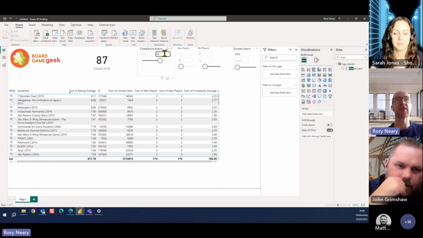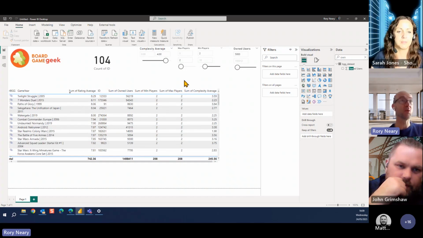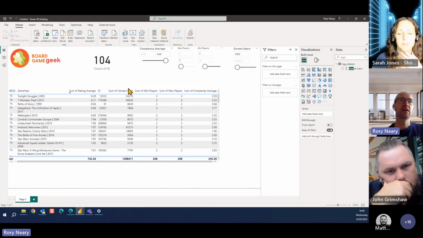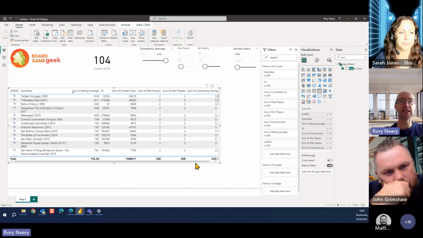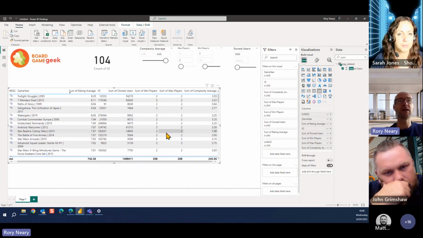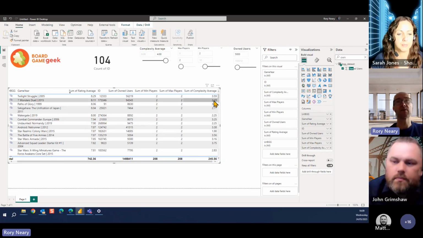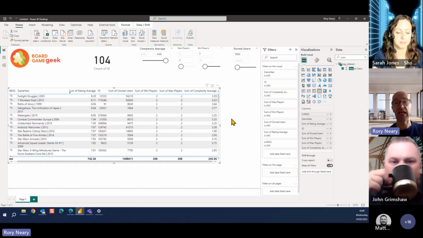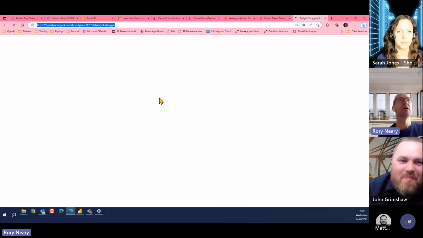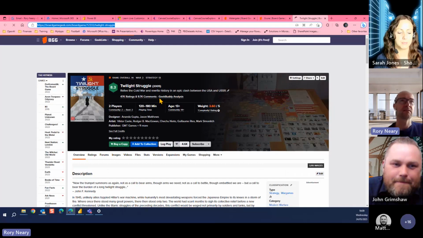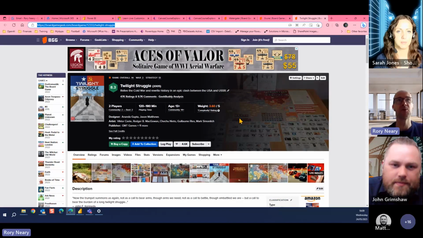Let's see what happens if we make it more complex. How many, quite a few more games actually. I'm a little surprised at that. But you can do lots of different kinds of filters now. Twilight Struggle. I wonder what that one is. Let's see how complex it is. 3.59. And whereas Seven Wonders Duel is 2. Let me tell you, it is blooming complicated, the Seven Wonders game, once you get going on it. So this is, oh god, can't imagine playing this. I'm putting off it already.